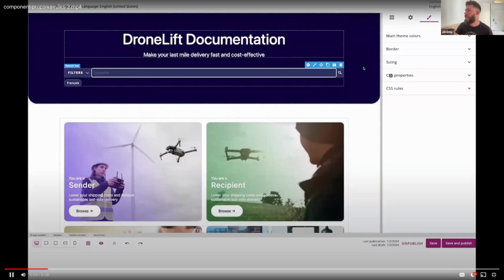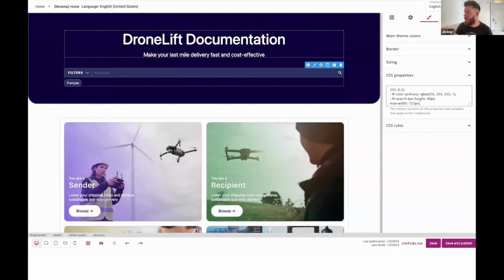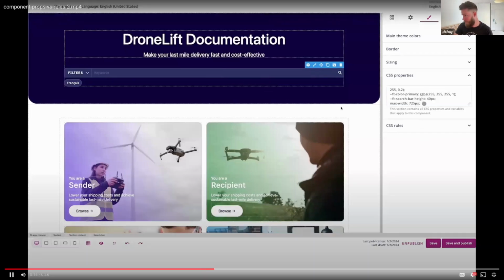So my guess is that I will go to the Styles tab again. And in the CSS properties, I know what I'm doing. So I will go down and put max width 725 pixels. And it doesn't work.